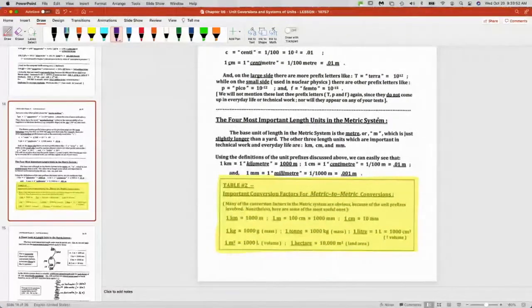Remember, there are 3 tables in this booklet that are summarized at the end on the last page. So this is the second table, and it just illustrates the most important of the conversions for metric to metric calculations. I'm not looking to do too many weird things like micro to mega. I'm just picking the more commonplace ones. Maybe on an assignment, I'll get creative, but not on a test. On a test, I'm going to keep it pretty straightforward. So just soak in that table for a minute as I do some work in the background.